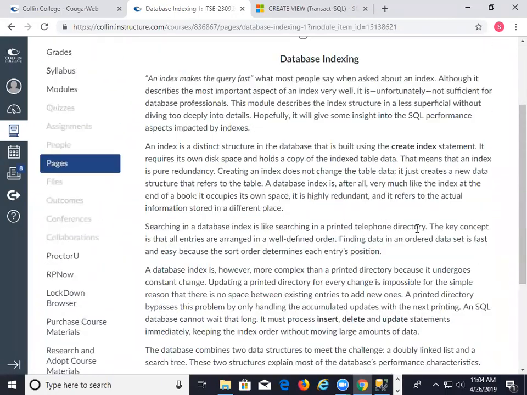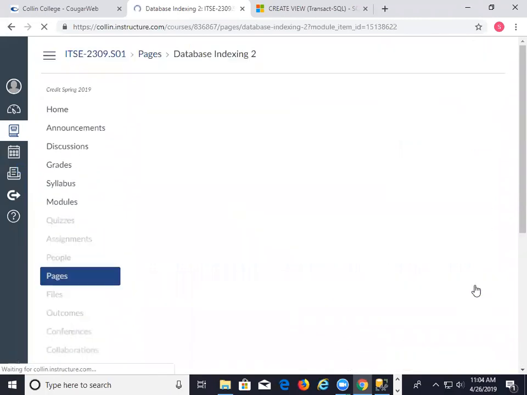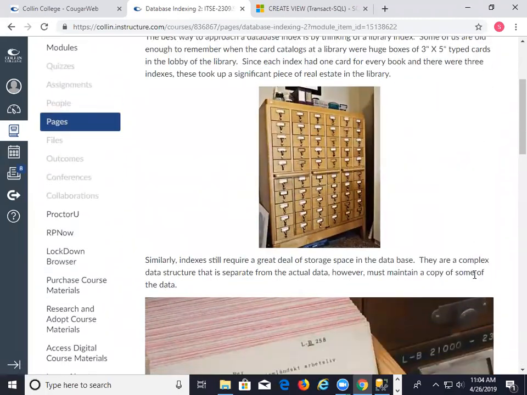Database indexing. I have some pictures. Okay, there's the pictures of a library card index. You have to be somewhat older than most of you ever to have seen one of these, except maybe in a secondhand store. Back in the old movies, like Ghostbusters, who you gonna call? They showed this where the cards are getting all scattered.